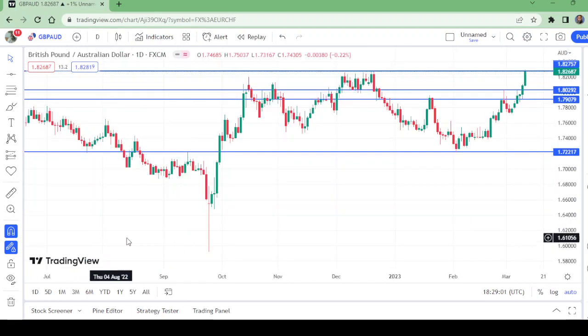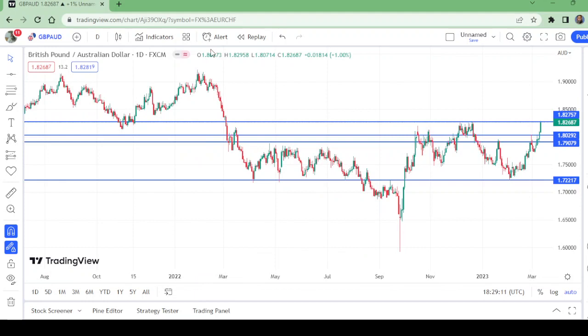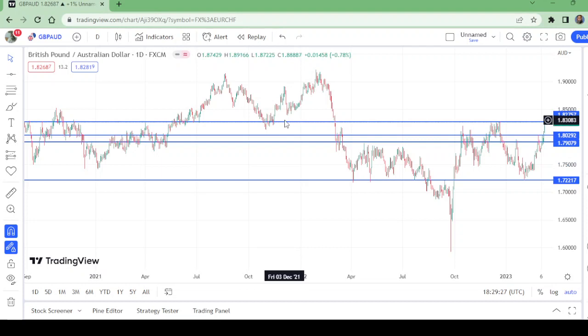What is happening there? In the daily time frame, let us zoom in. Now here, while coming down, it did not have any issue. Before that, this has been the support. But while coming down, on the daily time frame, this level caused not much problem. So it is high probability this is going to be broken. Either way, it looks broken.